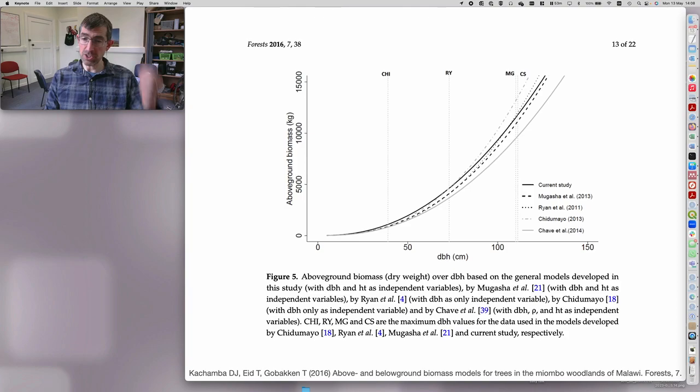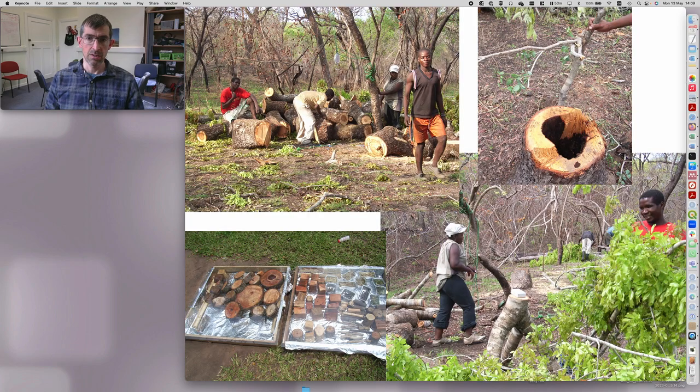So you can measure the diameter of a tree, and then you can look up, using the equation that describes this line, what the biomass is. And on the axis you can see this is Dowd's in the solid line, and then he's compared it to some other allometric equations that people published for the Miombo region. So how do you make one of those lines? How do you get an allometric equation like that?